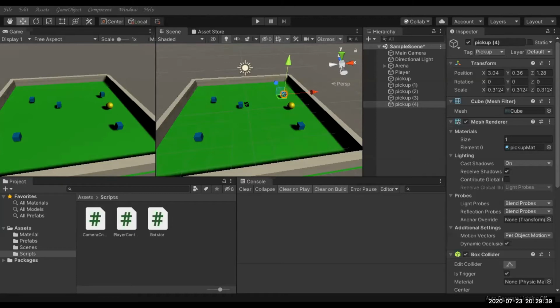Right now we created a 3D project, so it's in the X, Y, and Z space. Here also we have our game panel. I like it by the side.